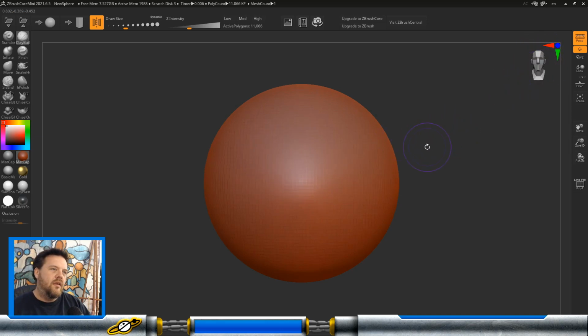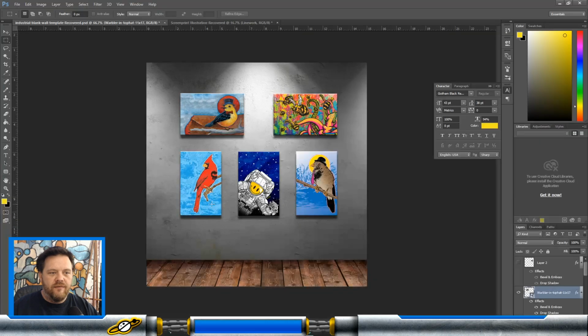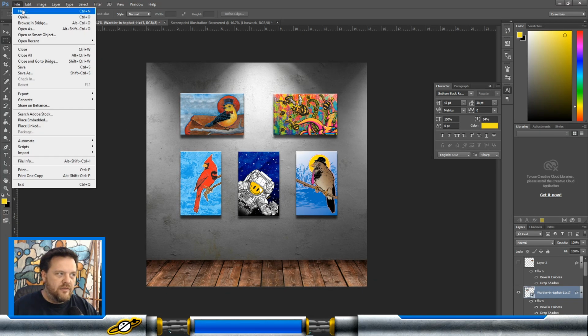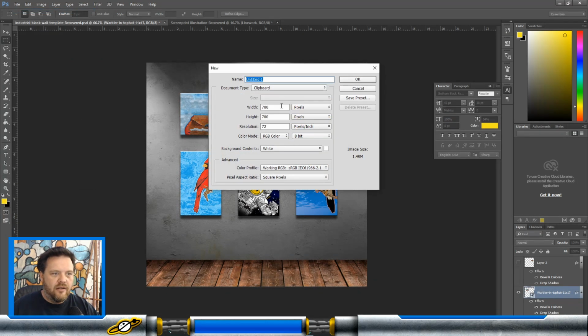Alright, so ZBrush is a fun software, but with all sculpting, with all sorts of drawing and things like that, having a good sketch usually starts out as one of the ways I usually go. So we're just going to switch over to Photoshop here. There's nothing too crazy. You can use whatever software you got. I'm just going to create a file, let's just go inches.